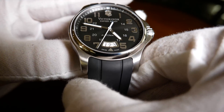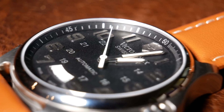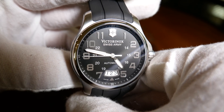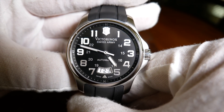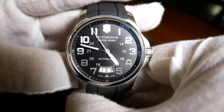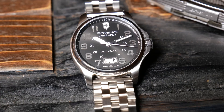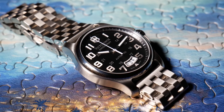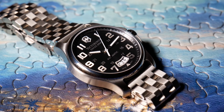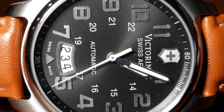The hour indicators are applied Arabic numerals with a little bit of a silver texture. They aren't very tall, but neither is the watch — I think they are just the right height to be noticed. At the top of the dial, the 12 has been replaced with the Victorinox shield. I like this added touch, but I can see how some might be bothered by not having the traditional 12. The 6 is also replaced with an open date window, framed in a matching silver, which is a very nice touch. The hands are sword-shaped in that same matching matte finished silver, but with white lume down the middle. Breaking from the design is the second hand, which is completely white — it's a very nice touch, as it gives a very stark contrast to the rest of the dial as it circles around.